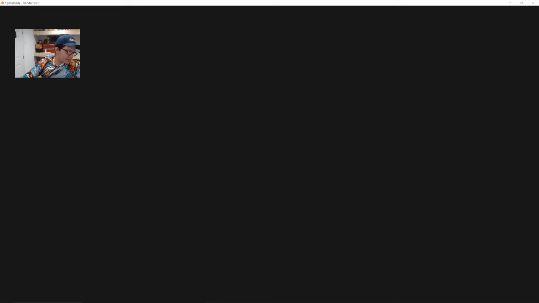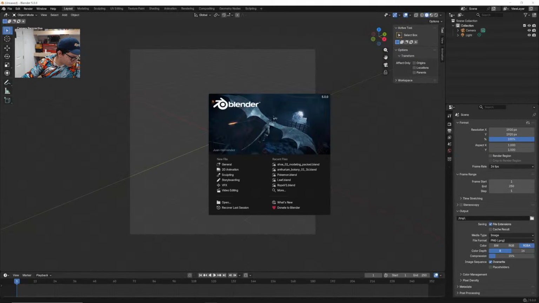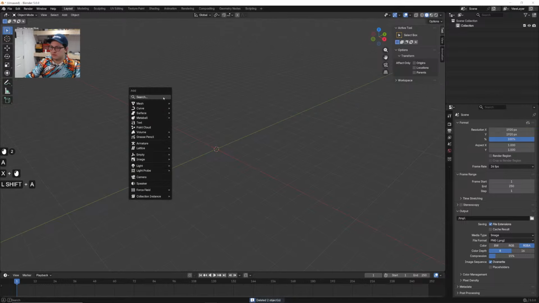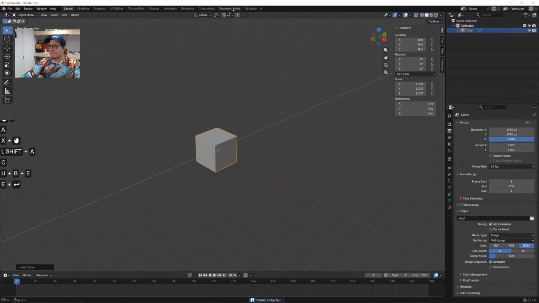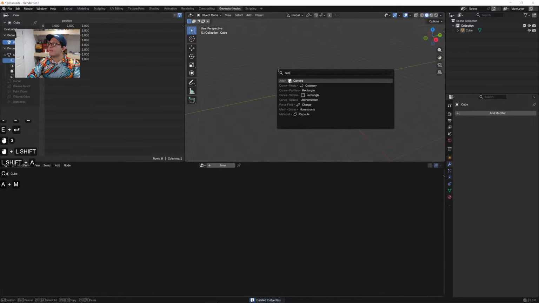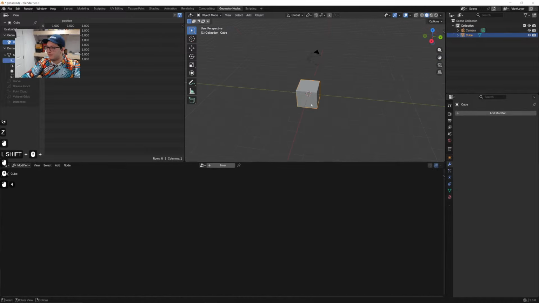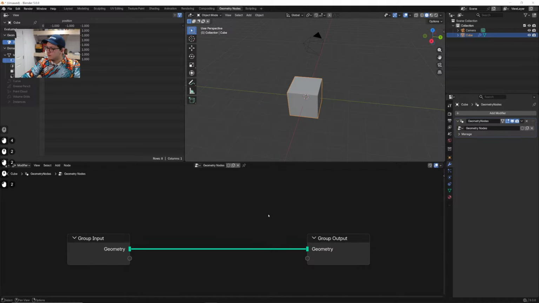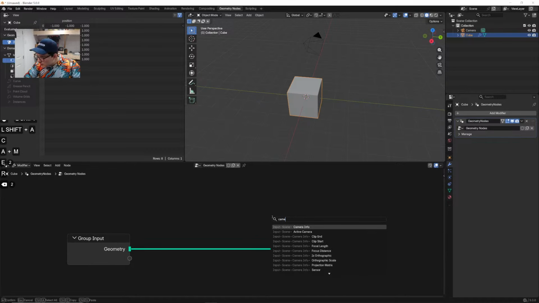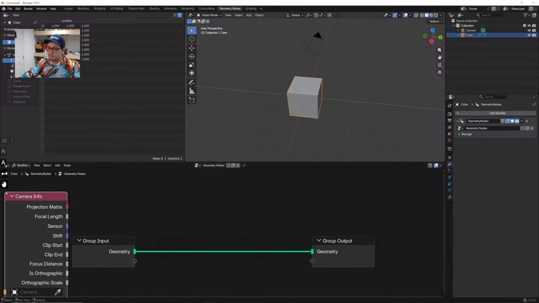Maybe just set the attributes directly within geometry nodes. Drivers would definitely work. Okay, camera. So I still can't create a new one on the camera, but that's okay. Let's try this now. Camera info.